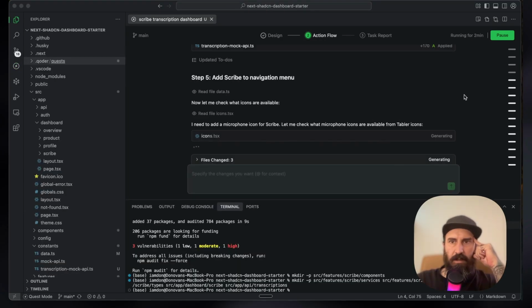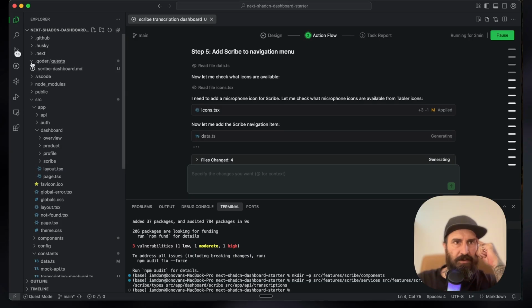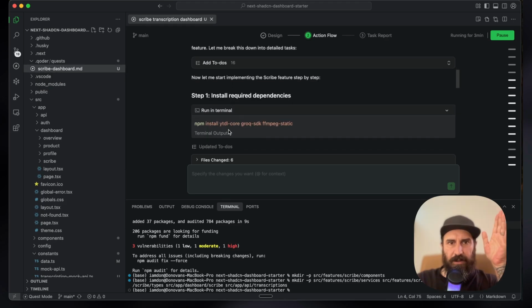This is pretty interesting. Just looking at the file browser, it's created a .qoder and then quests folder over here. It's already doing things. So it's installed the YouTube download package. It's got the Grok SDK.